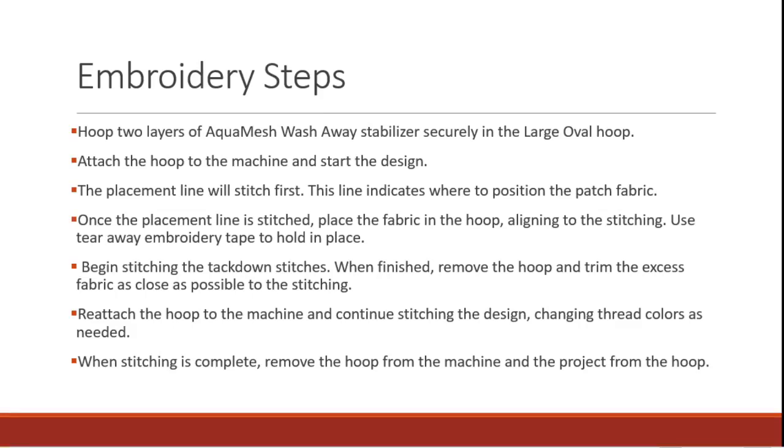Okay. We're going to use 2 layers of aqua mesh. Okay, it needs to be at least 2 layers because we've got a pretty heavy satin stitch. We don't want anything to perforate. We don't want anything to pucker or move on us. So we want to then put the hoop on the machine and start the design. First thing that's going to happen is stitch a placement line. That placement line tells us where to put our fabric at.